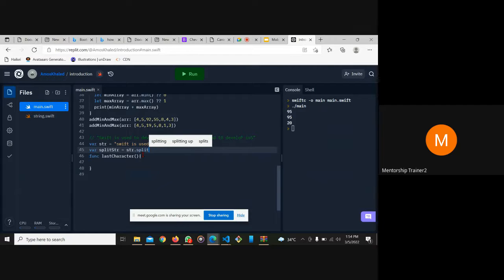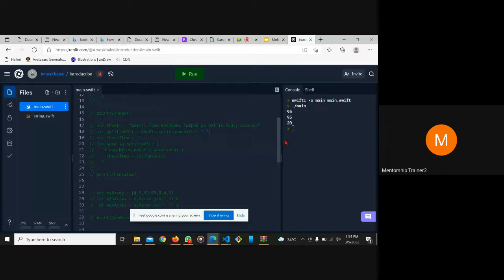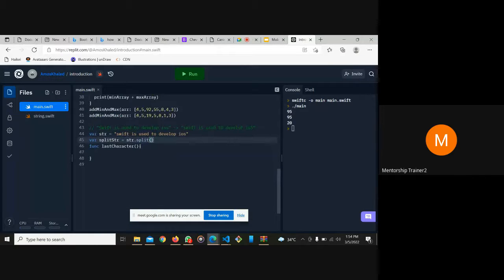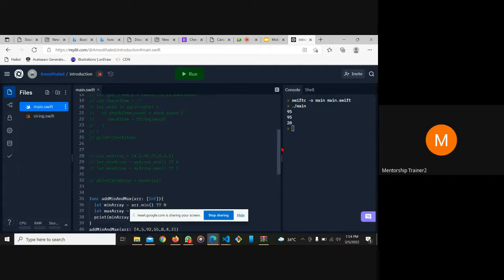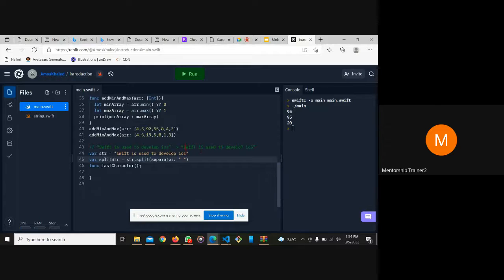Okay. So print out the splitted string. Let's see what we have first, so that we'll go line by line.